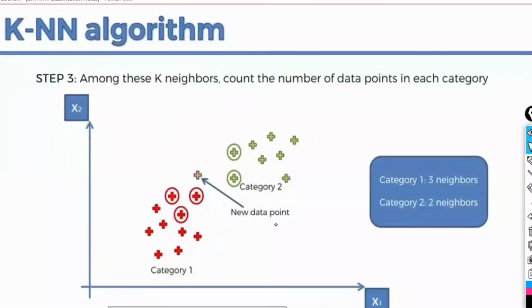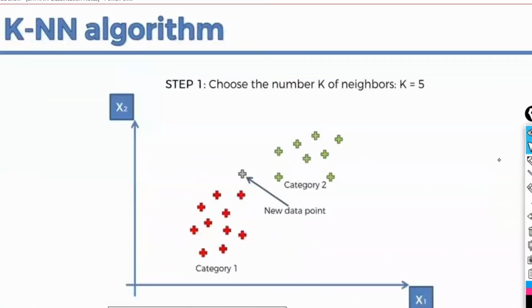Now, assume the same thing for this data set, but instead of considering k equal to 5, I am considering only k equal to 2 or k equal to 1. Let us start with 1. Minimum 1 is required, right? So for 1, it will again calculate 18 distances. Since it is a small data set, it is very clear and visible. This one is the nearest, very close to that one.